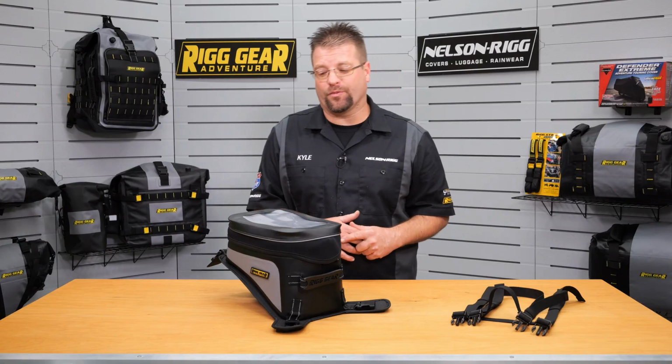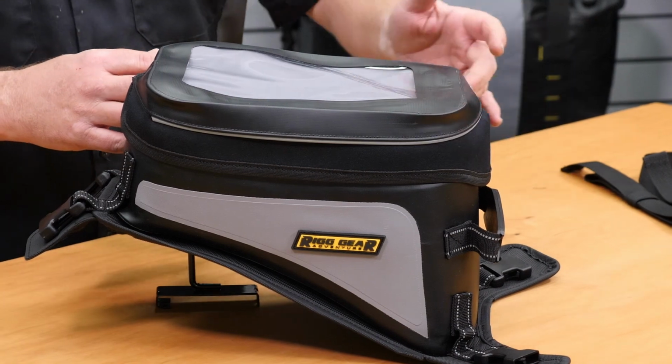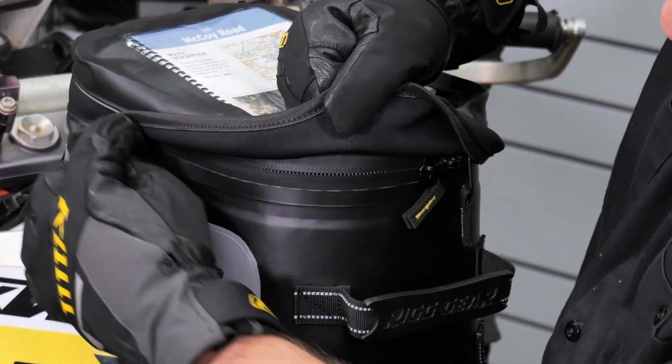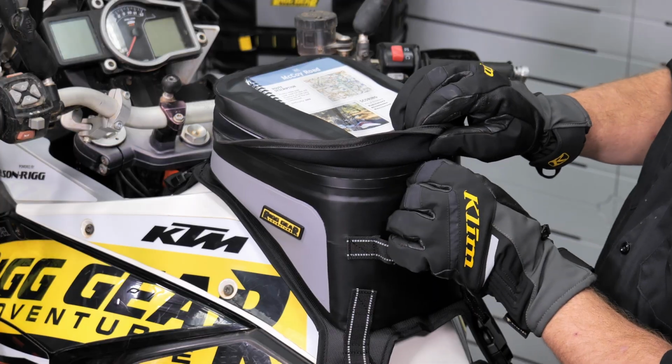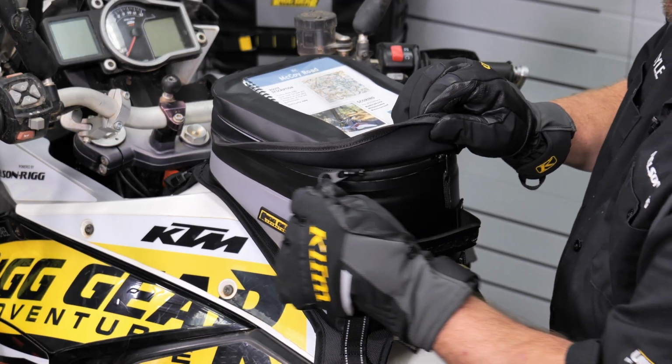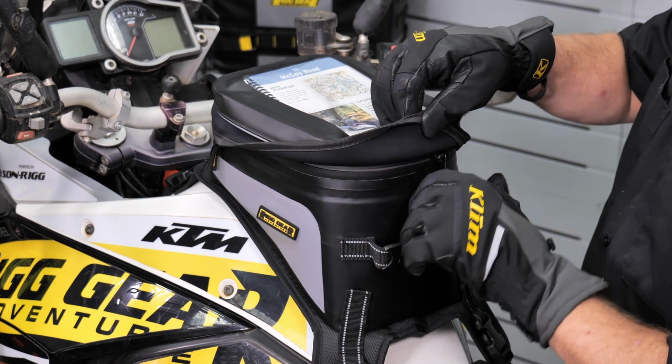Helping to make this bag waterproof is the neoprene flap that goes all the way around the bag, which helps keep dust and dirt away from the water-resistant zippers. Accessing the bag is easy, even while wearing gloves. Simply flip up the flap and grab one of the zipper pulls.